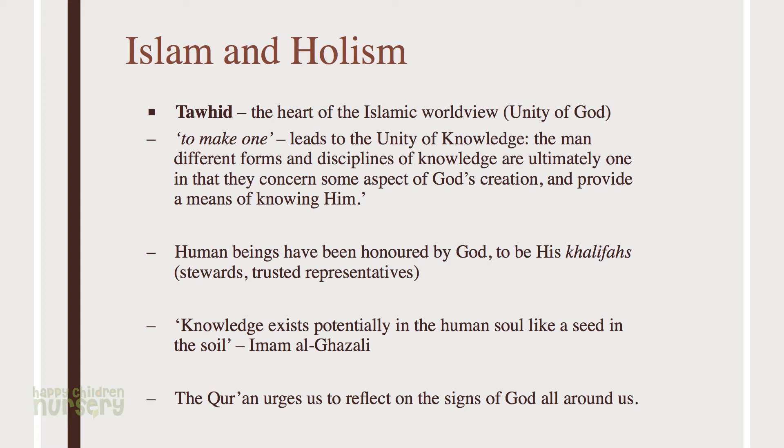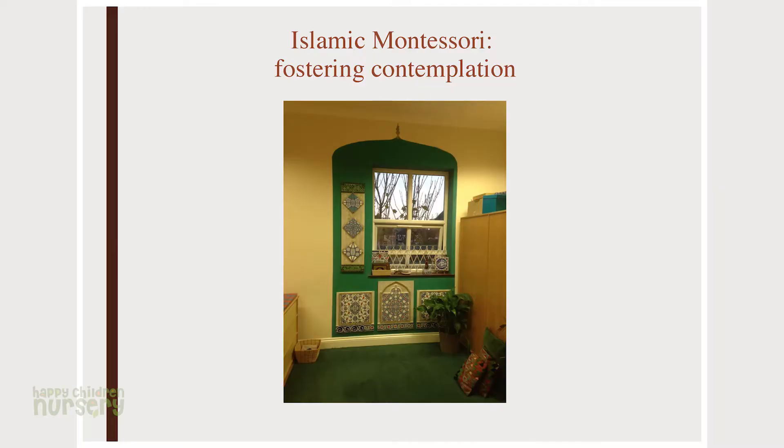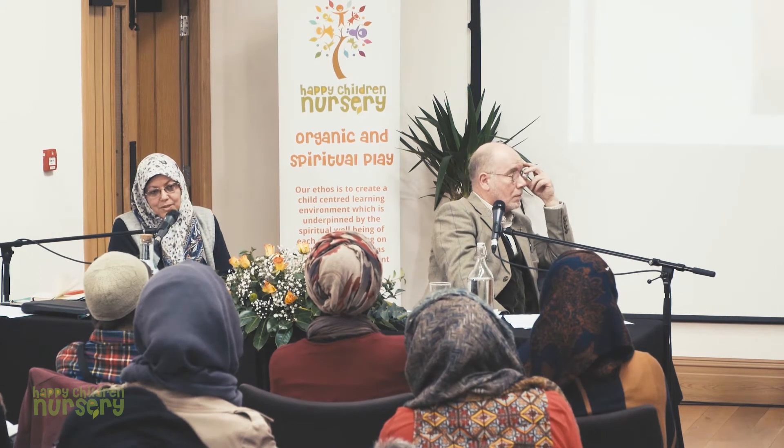The Quran urges us to reflect on the signs of God all around us, and we should be able to find signs and understand that these are all means of knowledge connecting us to God. This is a beautiful example in the Alamilla Preschool, which is a Montessori preschool in East London, fostering contemplation and showing the beauty of the harmony of geometry. Maria Montessori had a silence game where children would be silent, have quiet breathing, and have a chance to contemplate things. There's also the peace table, where children learn how to negotiate their own disagreements and come to peace with each other.